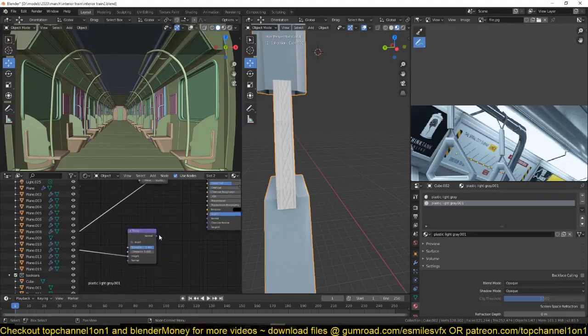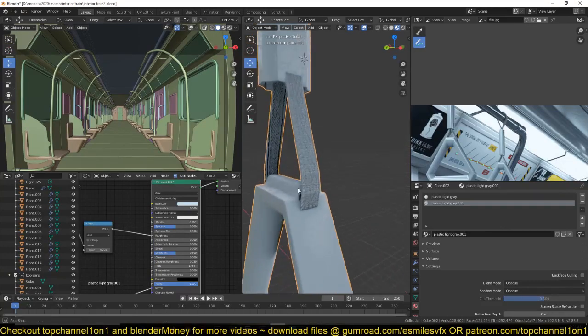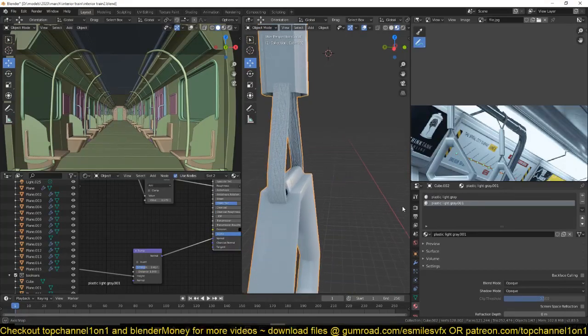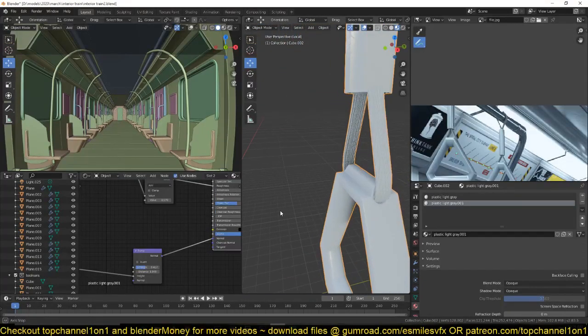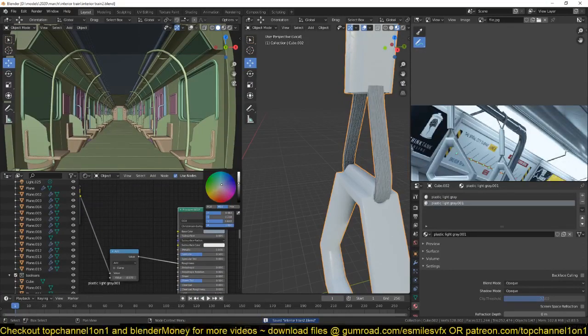Connect this to the normal. Now, if you preview this material, you can see what we are having. Just have to reduce these bumps and maybe increase the roughness just a bit. Maybe even make this a bit darker.